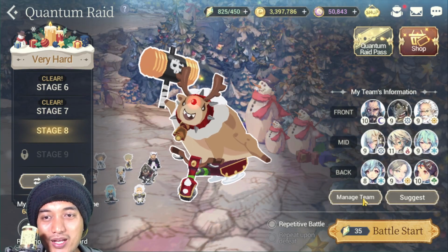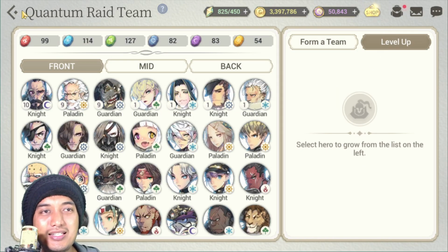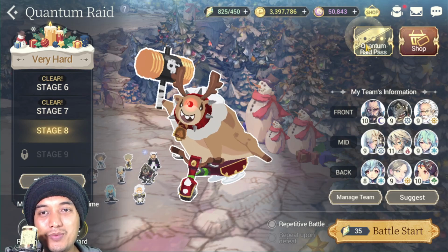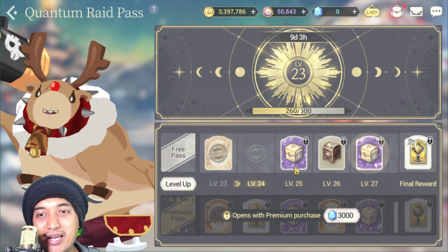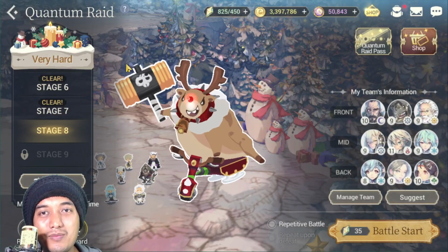All right, and well, let's try to keep on improving our team, and I will be keeping on doing this content, and I will be doing it till the quantum raid pass is already at level 30, and after that one I'm just gonna stop it. Okay, I'm not just gonna spend all my Levistone.